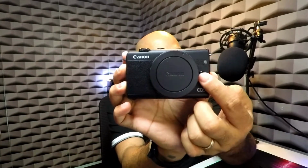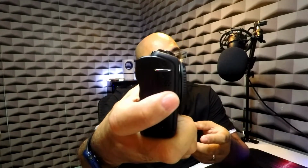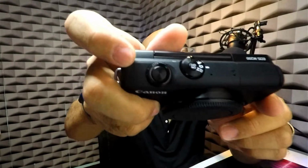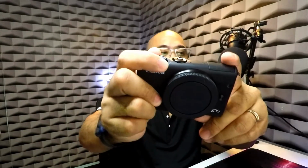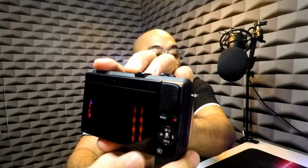sa front, you'll just see this button here is for the lens release. On the side, you'll have your speaker. On top will be the microphone and your shooting modes na tatlo lang, no? It's just auto, video, and photo. On-off button, shutter button, and your usual dial for changing the aperture and other features. At the back is the usual menu, record button, and then your control, up, down, left, right, okay, and then your preview button, the play button. And that's it.